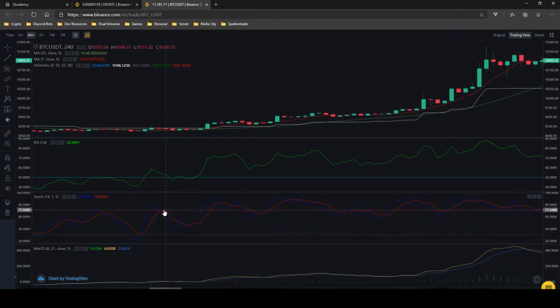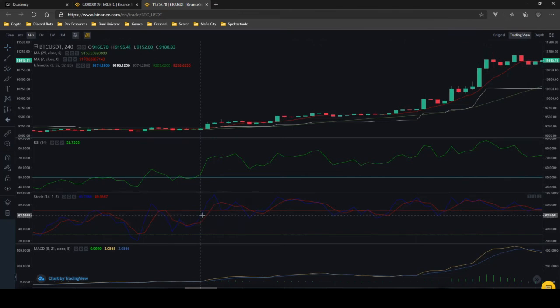Okay, so I kind of see these as a 50-50. That's how I see it. I like to keep things simple. It's probably not what they're meant to be used for, but this is what I use it for. So yeah, it's building the support. It's not quite there, and then it's sort of flatlined. It's built a bit more support there. Again, nothing really to shout about.